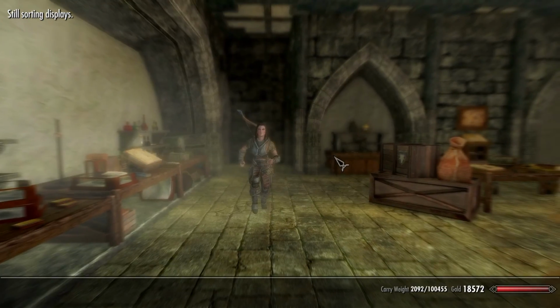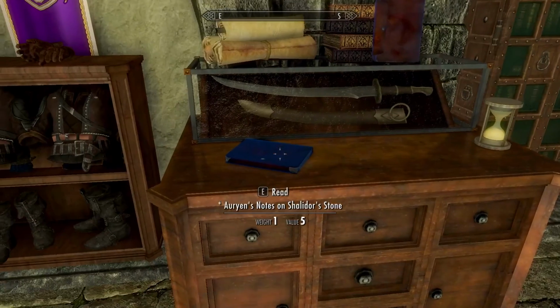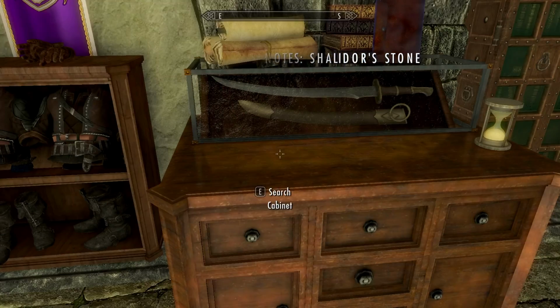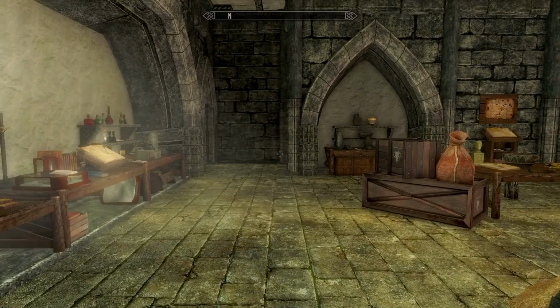Currently having displayed our items, we are up to 545 displays. Shalador Stone. Cool. All right, 27 displays that we apparently didn't put away, bringing us up to 587. Pretty dang good, but we're actually going to go ahead and end things off here.